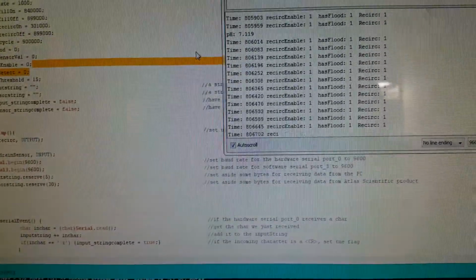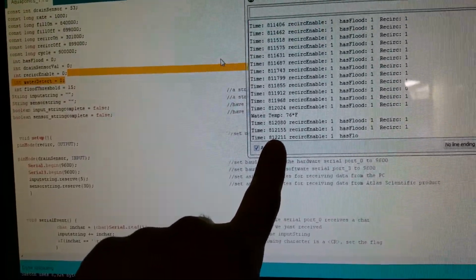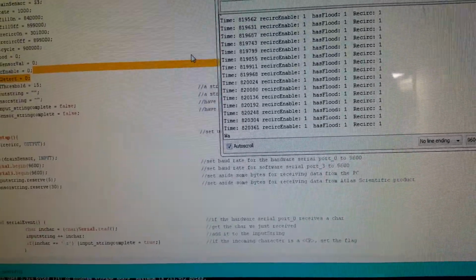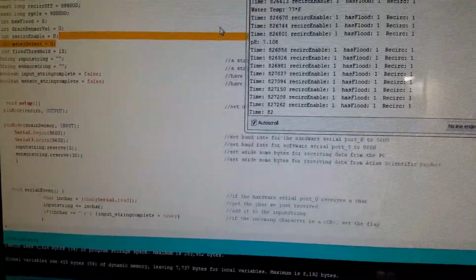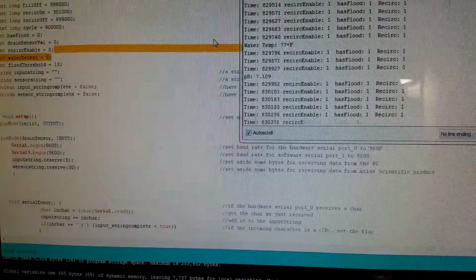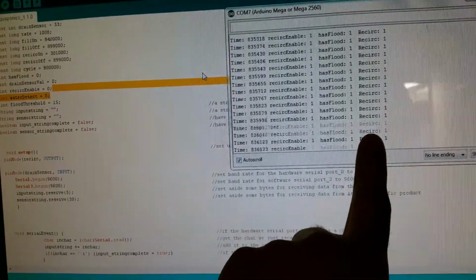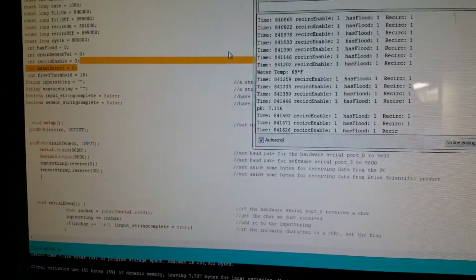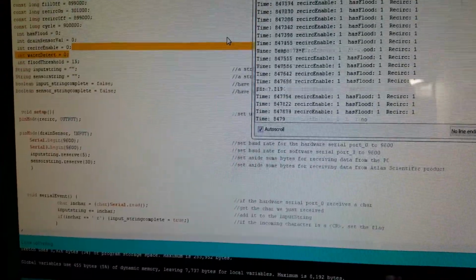That recirc enable, all these numbers right here, except for recirc, will go to zero when this number gets to 900,000, so 15 minutes. At that time, has flood will be zero, recirc enable will be zero, recirc will stay one, the bypass valve will shut, and the grow bed will flood until it floods. When it floods, this thing will see zeros for 15 of these passes. When that happens, that becomes a one. That then turns on the recirculation valve and doesn't allow it to flood again until this whole cycle's up. I know that sounds really weird and complicated, but here we go.